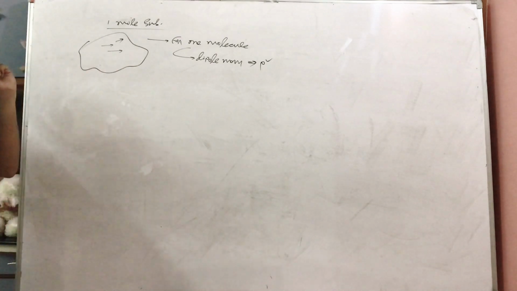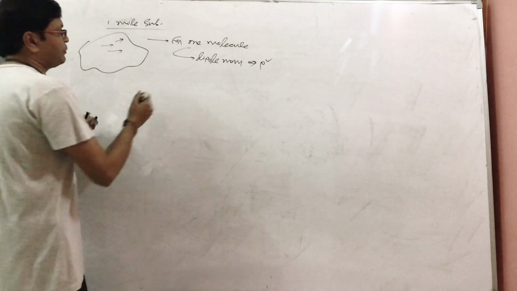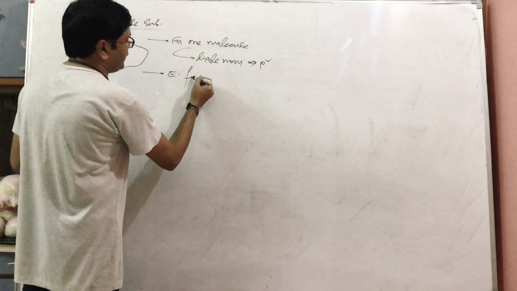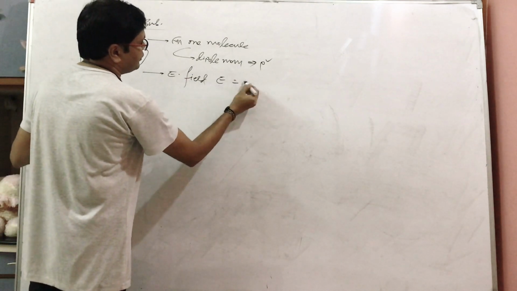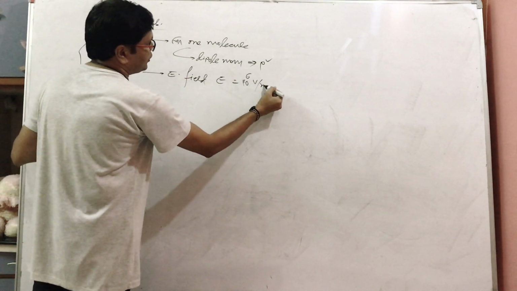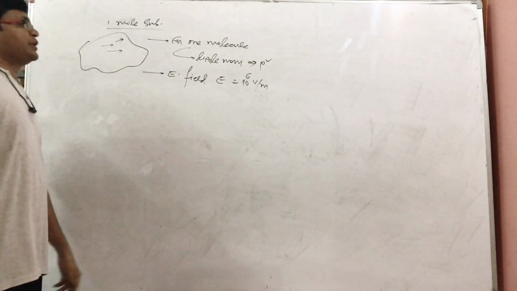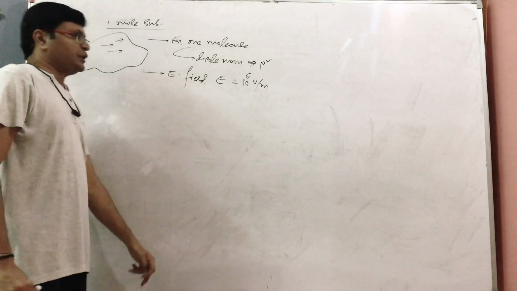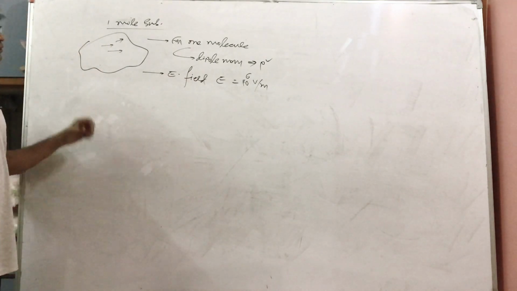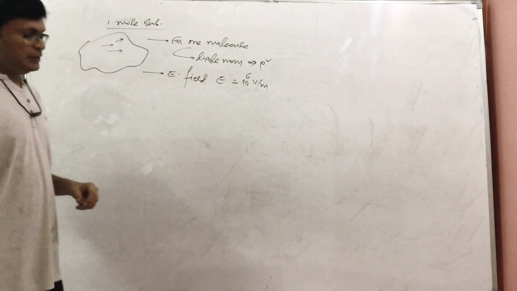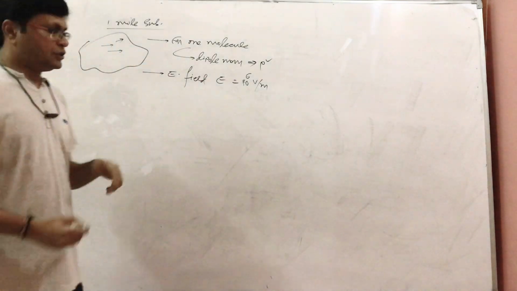So if you look at the whole story, it is very easy. Here the applied electric field is already given, don't worry. The electric field E is already given, 10 raised to 6 volt per meter. And the dipole moment is already given, we'll check it. So next point, what is your target? The target is to first find the change in potential energy.